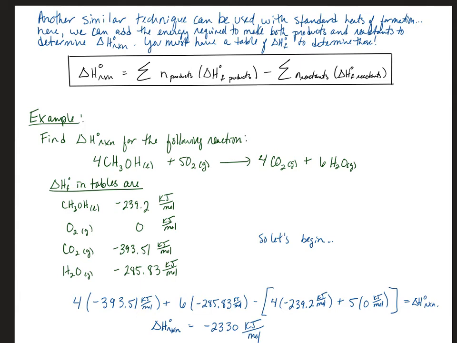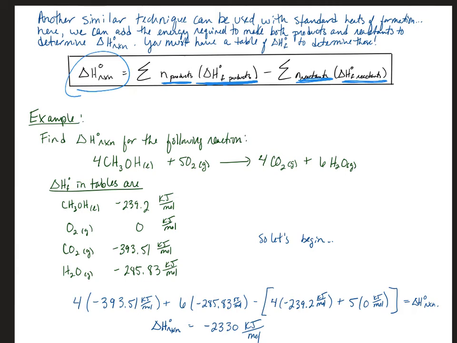But essentially, if you add together all of the moles of the products and multiply that by the standard heat of formation of each of those products, and then you subtract the reactants in the same way, you can get the delta H of reaction. This again takes a chart. Again, that is Appendix G in OpenStax.